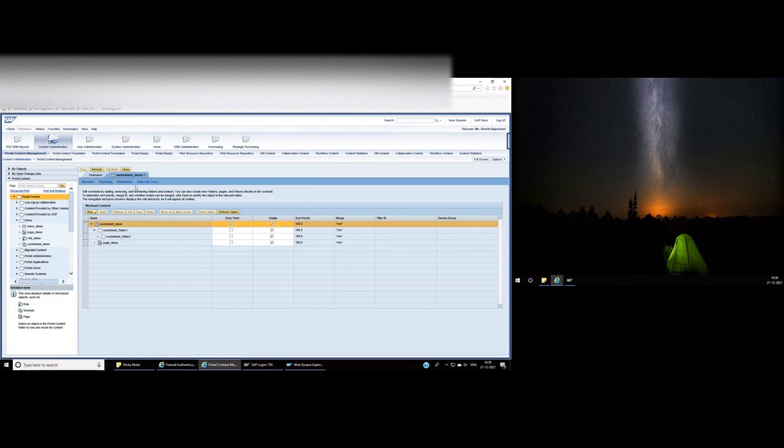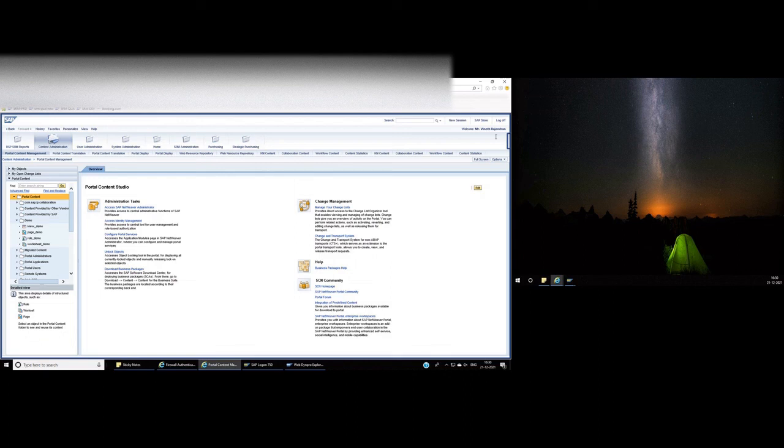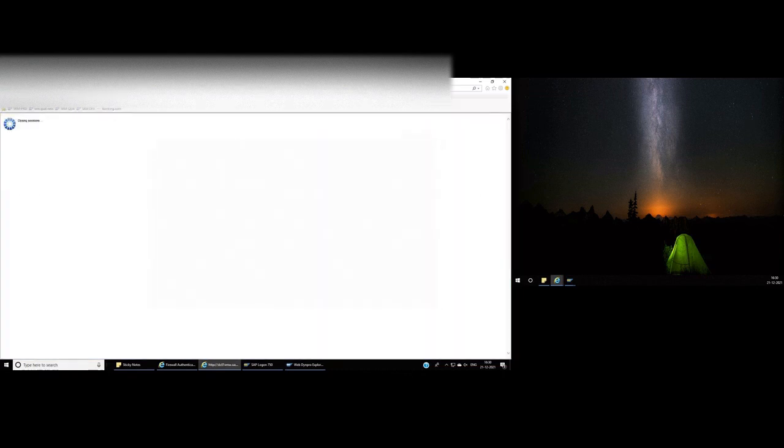On worksheet, yes, worksheet is there. The page and the role, everything is available. So let me log off the portal and then I will try to log in again as the SRM admin user.